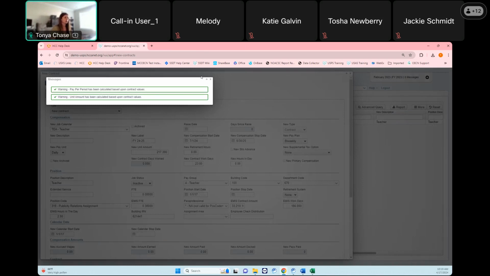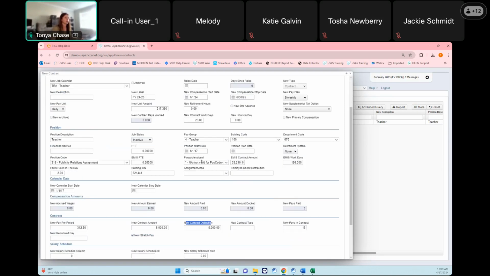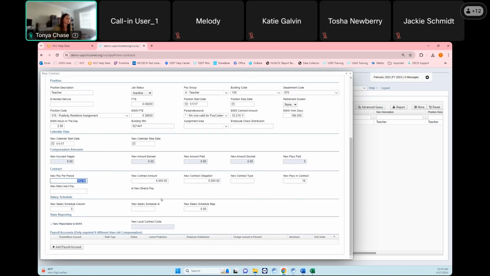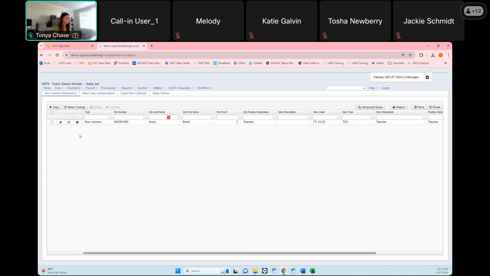So just review those warnings. It gives me a new unit amount, which is based upon the amount that I put here and the work days. If he were hourly, it'd be based upon work days and hours in the day. It also gives me a new per pay amount. So you can review that, make sure it's correct. Once you're good with all of these changes, you hit save, and then you're done.